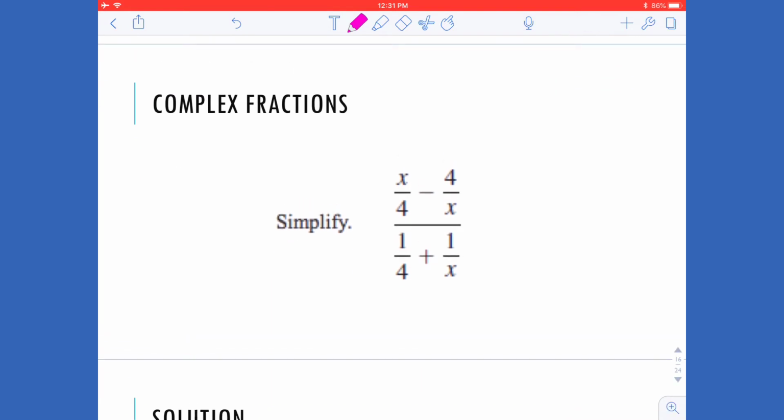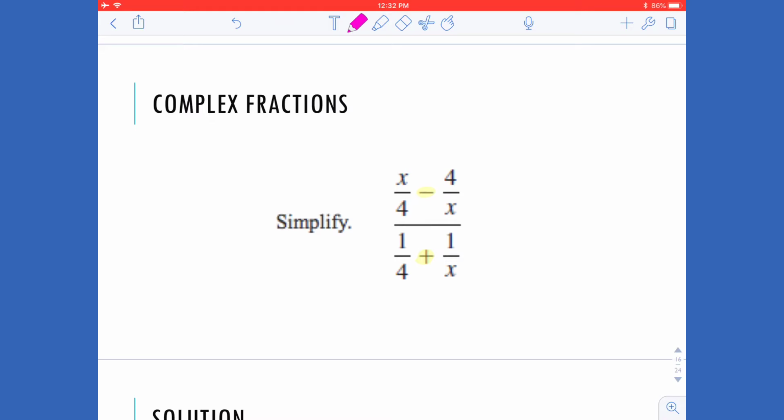All right, looking at another complex fraction. You'll notice a difference here that you actually have a lot of fractions here. You no longer just have monomial terms, but you actually have binomial terms, and that's because you have two terms being separated by your plus and minuses in both your numerator and your denominator. So if you're taking notes in your paper, you would want to write that your first step is to create monomials in both the numerator and the denominator. All that means is perform the operation in the top, perform the operation in the bottom first.